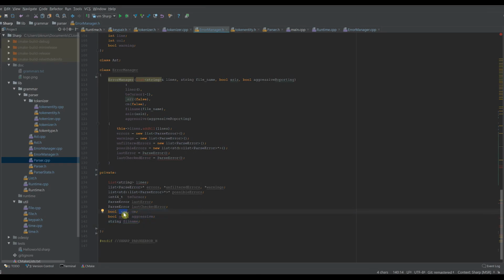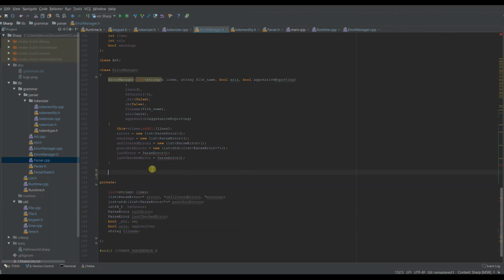And then finally, we have a few boilerplate variables left over. So we have this Boolean, which basically means, has there been any errors at all in our error management system, or has our error management system found anything? We're going to have as is, which I already explained above, and aggressive, which I've also explained. And then we're going to need to have our file name for our file that we're processing.